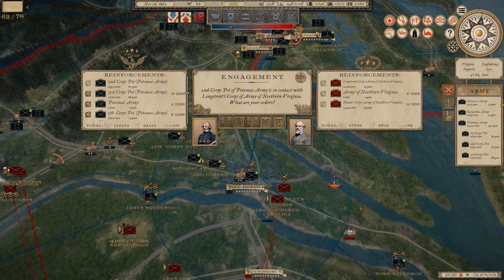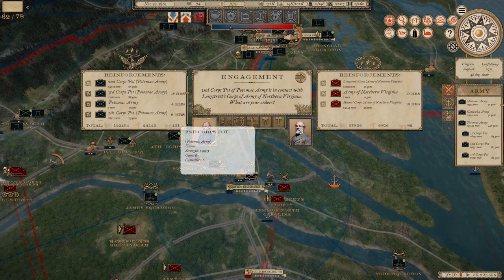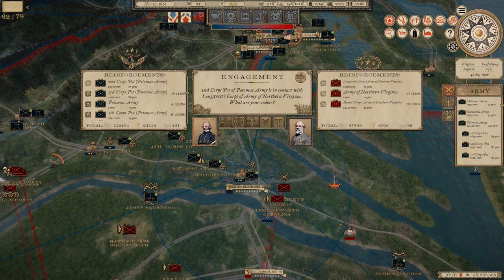So as I mentioned toward the end of the last episode, I've been advancing time through the winter. We're now at the end of November. I had planned to go all the way through the winter, but some Confederate forces have crossed the James and are up by Richmond making contact with the Army of the Potomac, and an engagement is brewing.